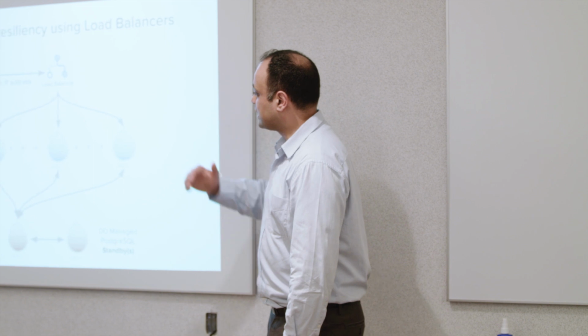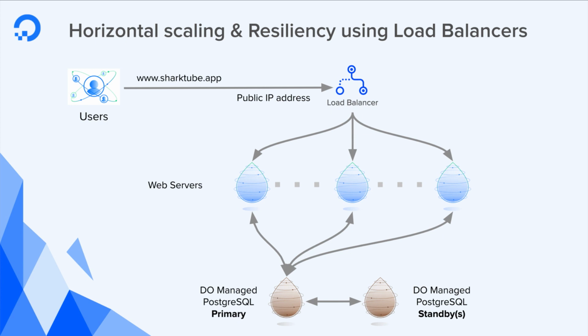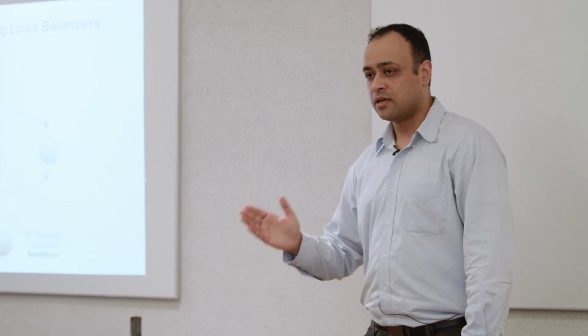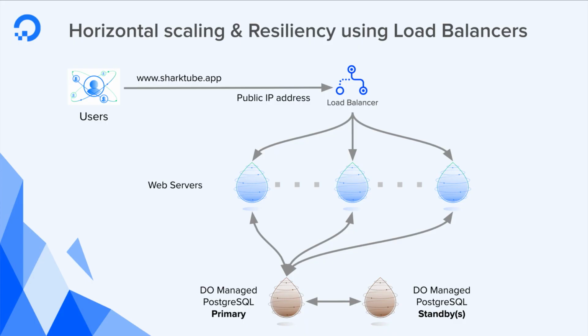Basically, what I did was tag all our web servers with a specific tag and set up a load balancer with that tag. So every time we add another Droplet and tag it with, let's say, the web server tag, it automatically gets added to the pool right behind the load balancer. Then all of the web servers communicate with, in this case, a DigitalOcean managed PostgreSQL primary, and we have the option of setting up additional standbys, up to 2 standbys, for failover purposes. So now we've introduced a lot more fault tolerance. If one of these web servers goes down, the traffic will be passed to the other 2. If the primary database server goes down, it'll fail over to the other one while the primary tries to heal itself.